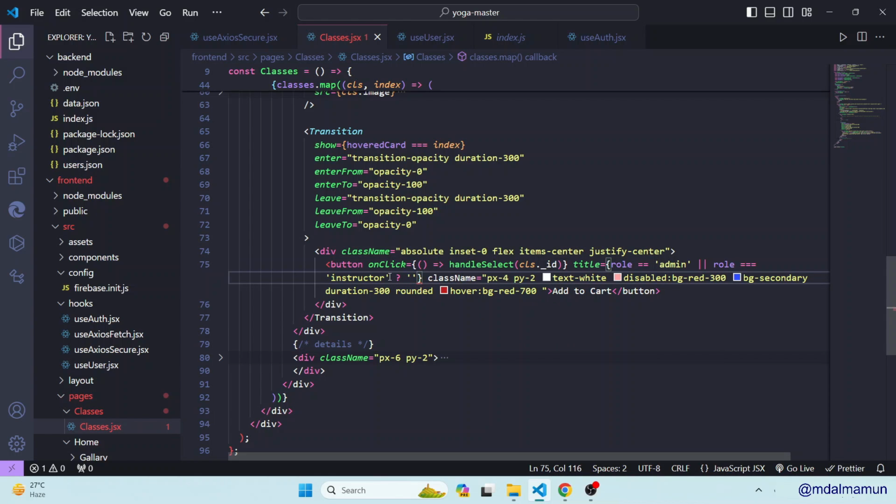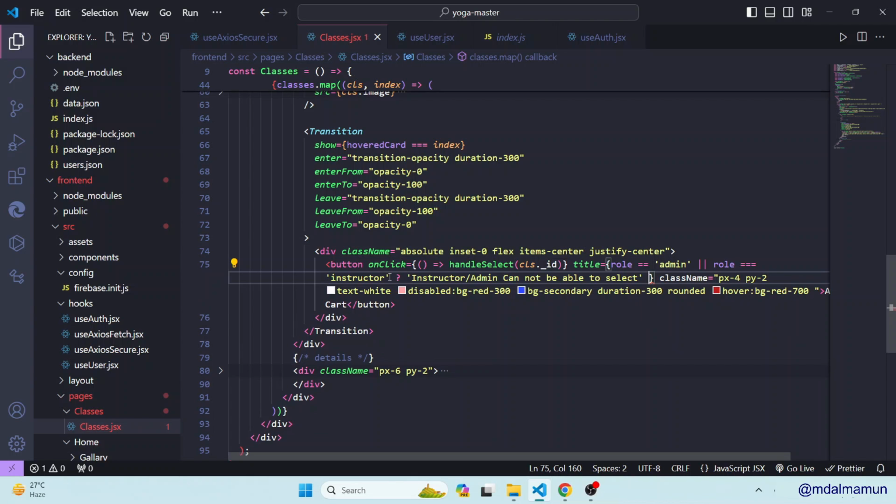Then what we will do, we will define instructor slash admin cannot be able to select. Only users can hit this. Then we'll check.